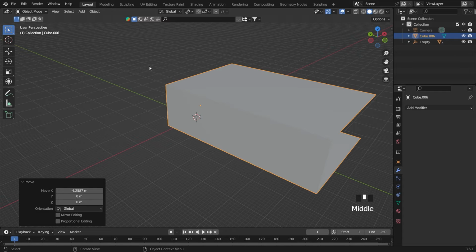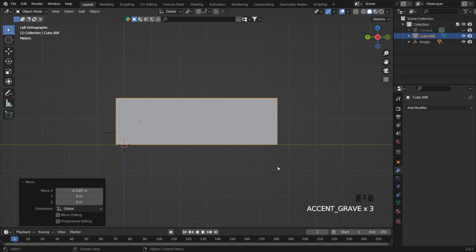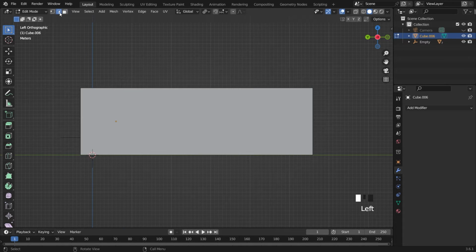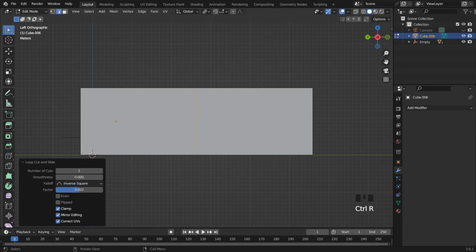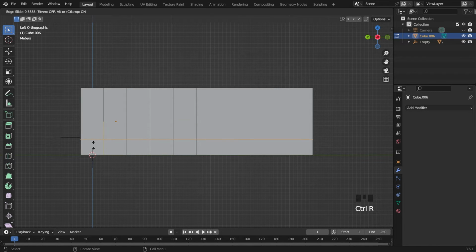Alright, so guys, if you already have some cube like this, we will make some hole, we will use some boolean to make it some window. Alright, now we can move it here, go into the left side, click Tab, move it into single edge selection mode, and here we're gonna add some loop cuts. Just put it there 1, and after that just scale it, I think like 2, or maybe something like this was okay. We can put it there, but now we're gonna add one more loop cut.